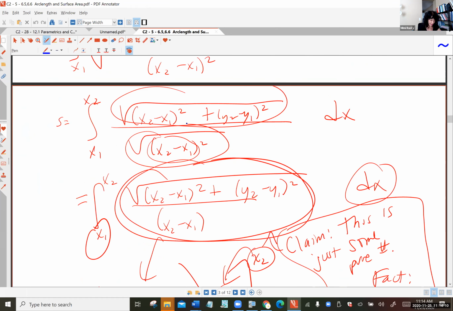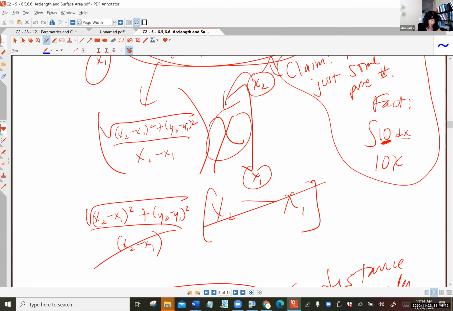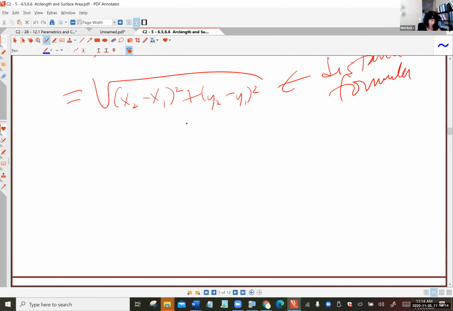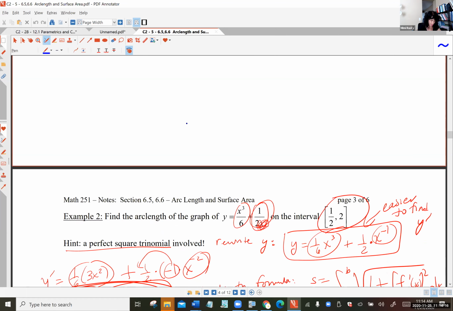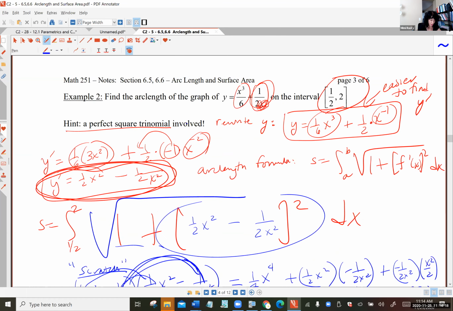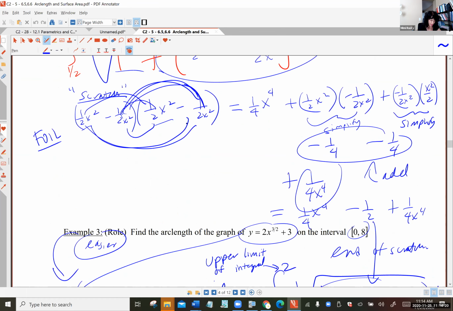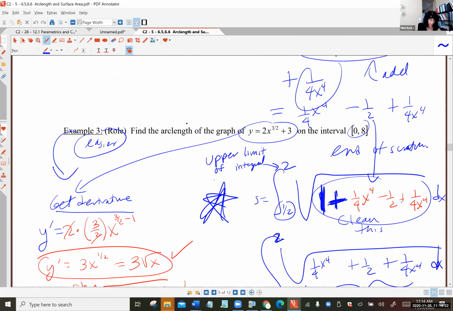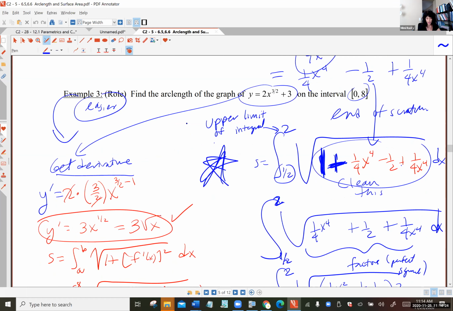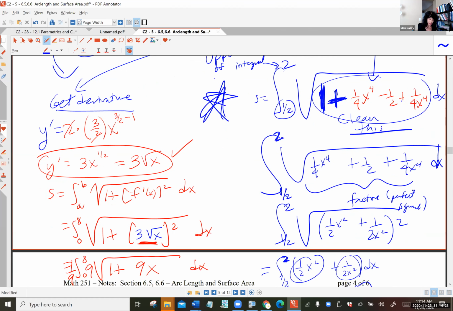That example was terrible. I wouldn't read that one. That one sucked. It was just trying to prove that you would get the distance formula if you use a straight line. So this one was kind of hard because you ended up having to clean up your radicand, because do you remember that it would factor as a perfect square sometimes? Not always, but sometimes. Remember some of those? I put a couple of those on the quizzes, remember?